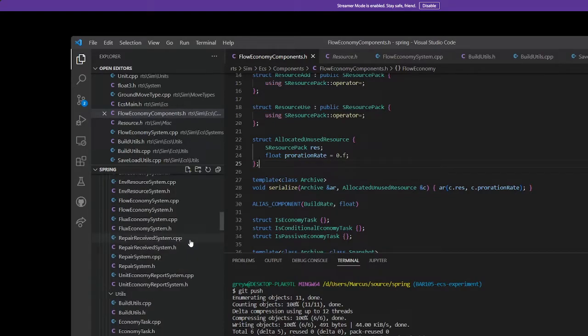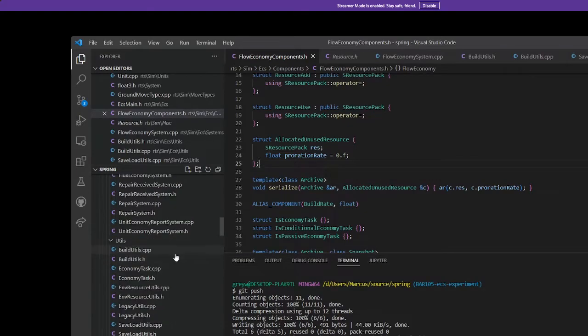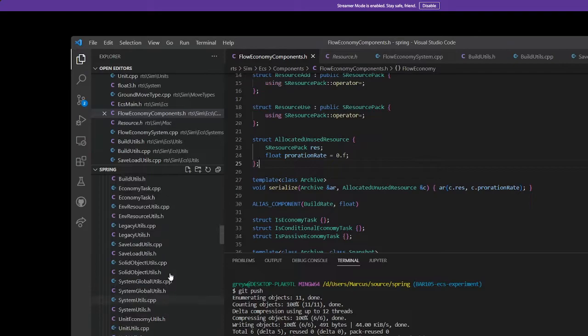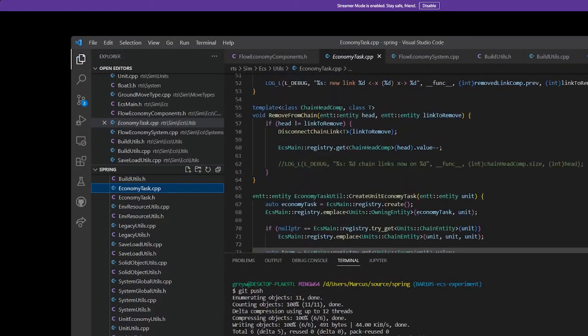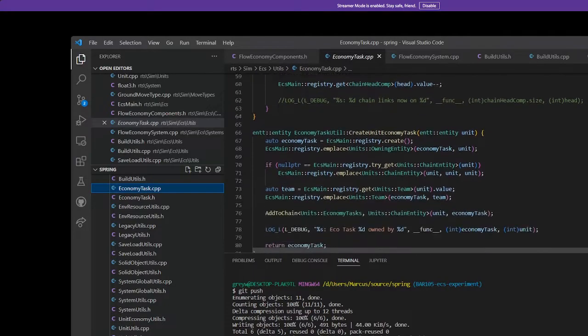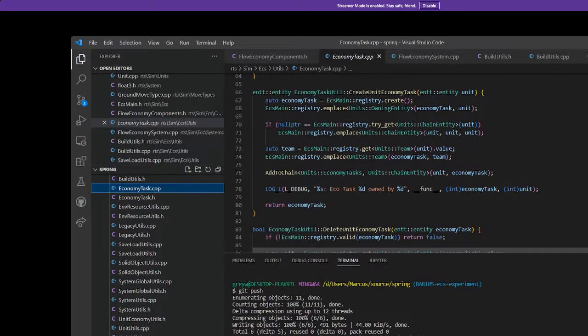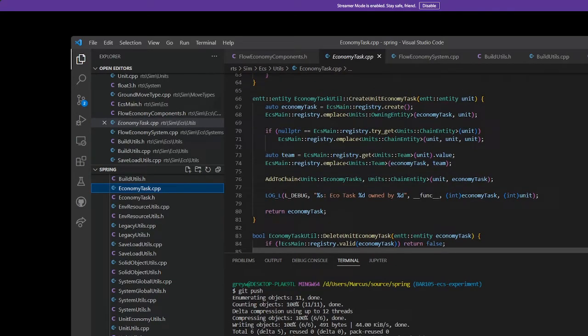And I've got an example of that in the flow economy in the form of economy tasks. So as I said, each little thing that can be doing adding or removing, you can potentially have about 4 or 5 of these things on an entity in the engine.